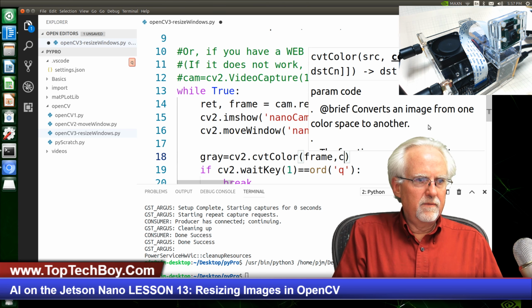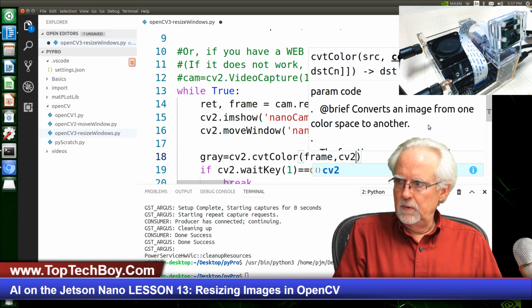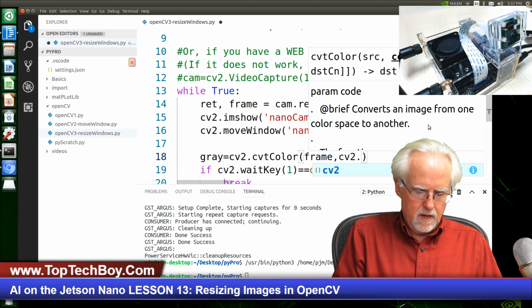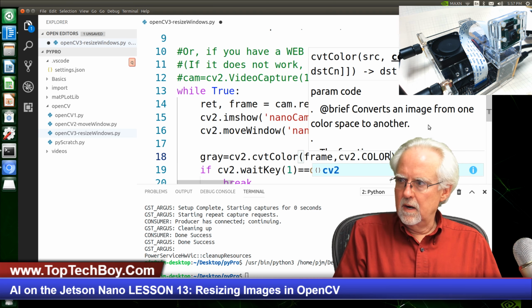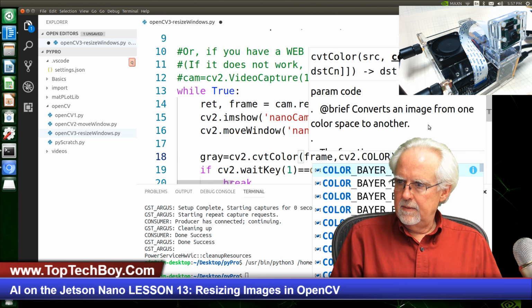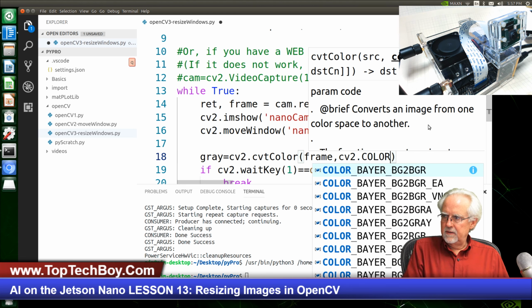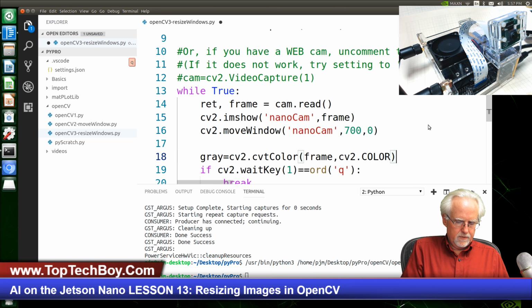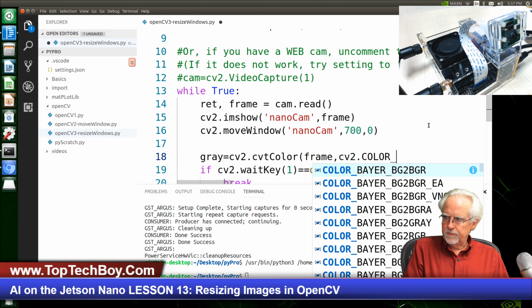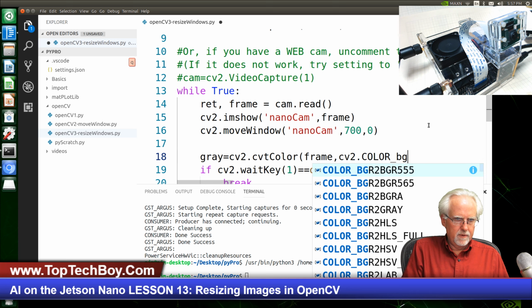And how are we going to convert it? cv2.COLOR underscore, and then it is going to be blue, green, red, BGR, all uppercase, BGR2GRAY.